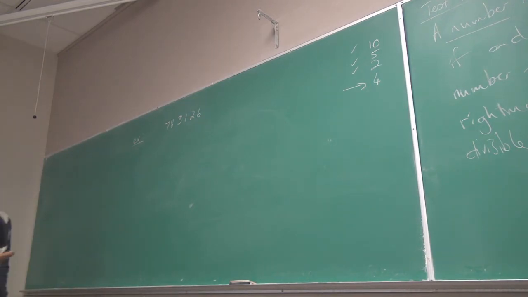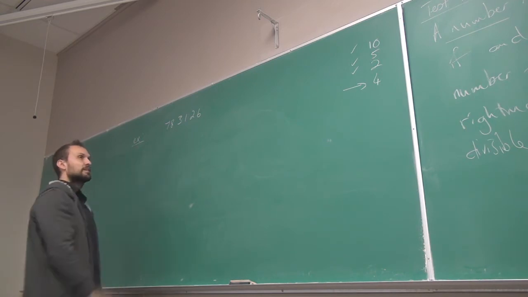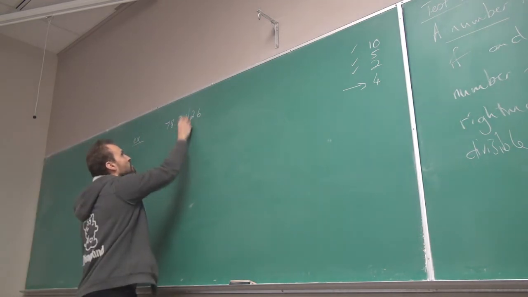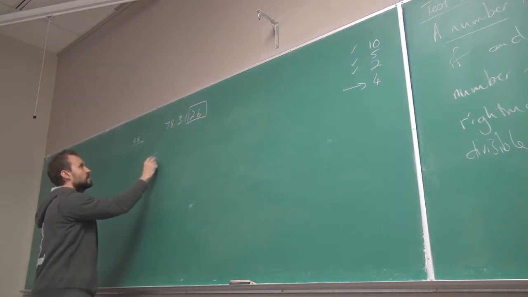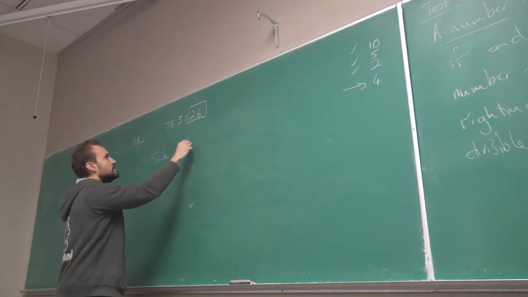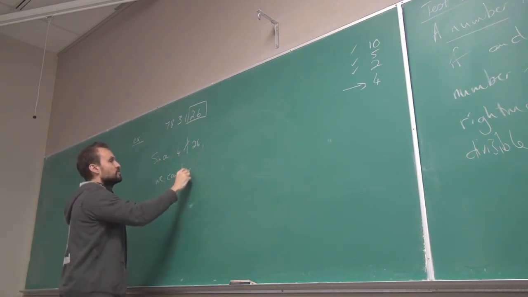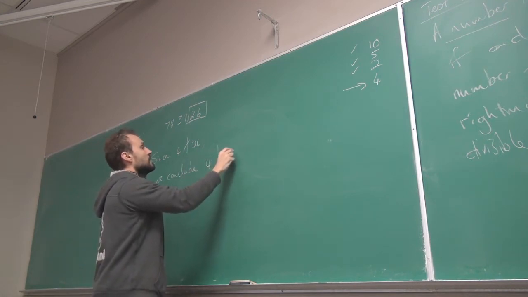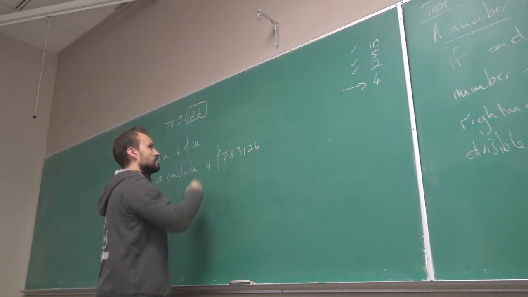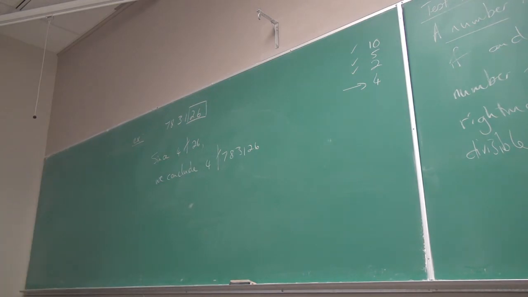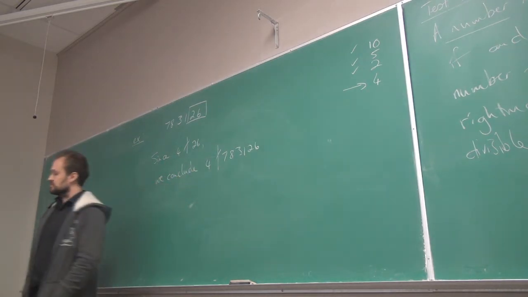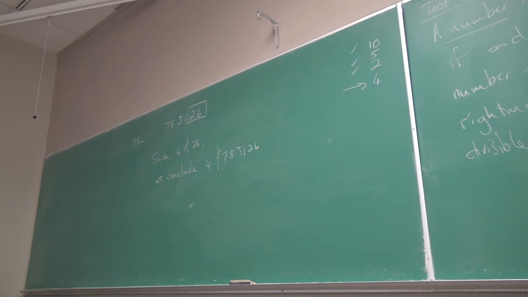So that's a big number. I don't have a calculator. I don't want to do long division. I just want to look at the number and know if it's divisible by 4. I only need to look at 26 and say, since 4 does not divide into 26, we conclude that 4 does not divide into that big, ugly number. That's as simple as that. Just look at it. The test and all the work that went into the test, we avoided some proofs, but still, allows us to very quickly have a shortcut to say, yes, that is a multiple of 4, or no, it is not.